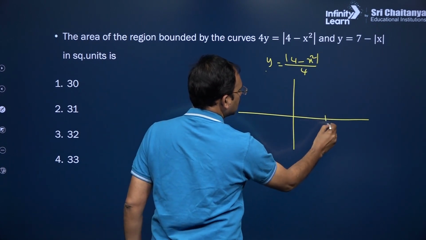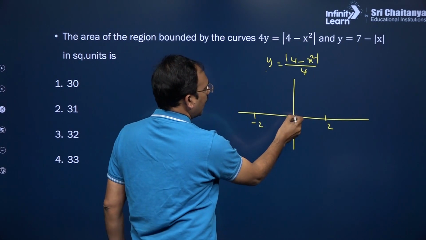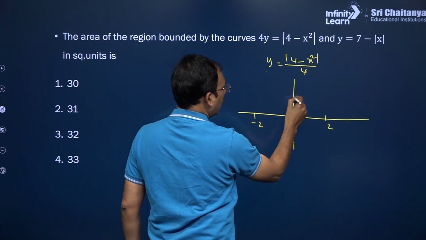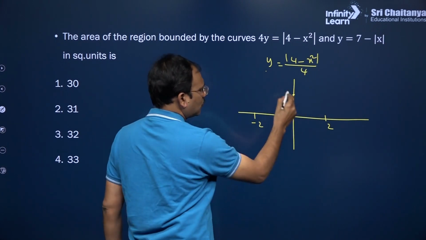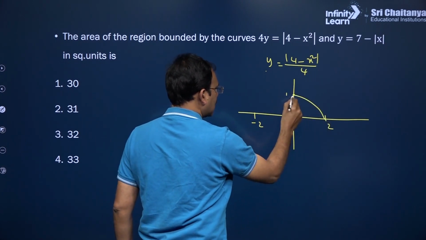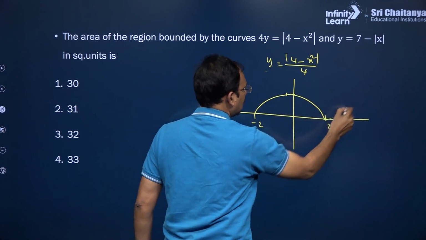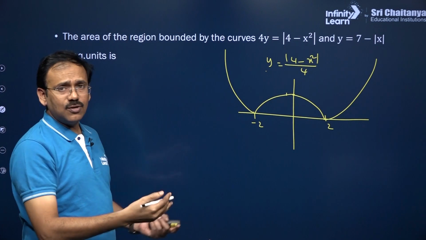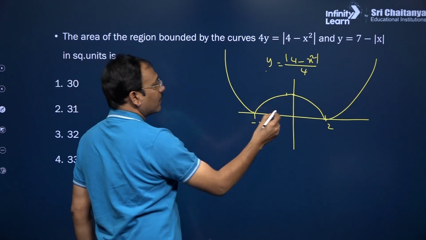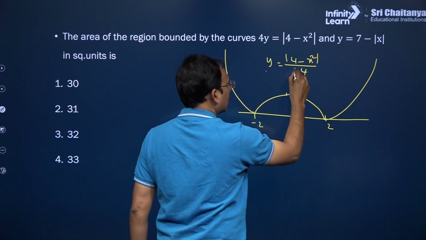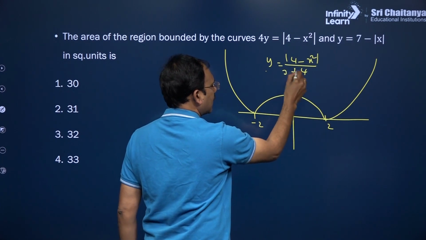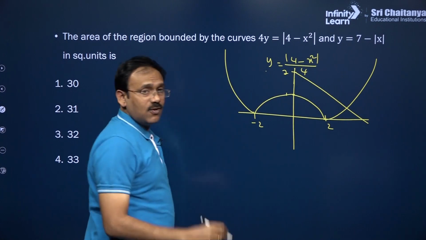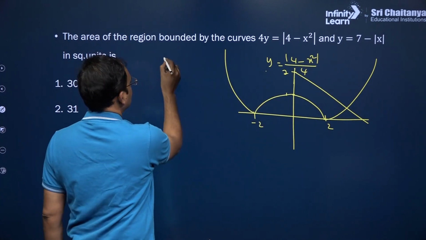So if you put x is equal to 2 minus 2, at 0 it is going to be 4 by 4, this is 1. At 2 it is 0, undoubtedly this and this. Then it increases, and it is the same kind of curve, because just the magnitude is diminished by 4th. Then when x is positive, 7 minus mod x. When x is 0, it is 7. When x is 7, it is 0. Yes, you just see where these two are going to intersect.